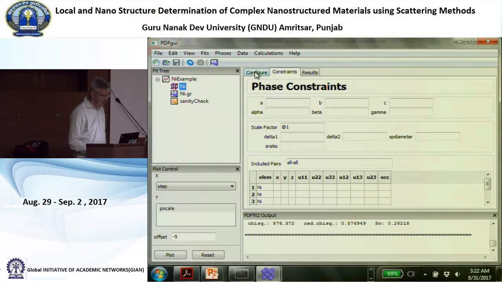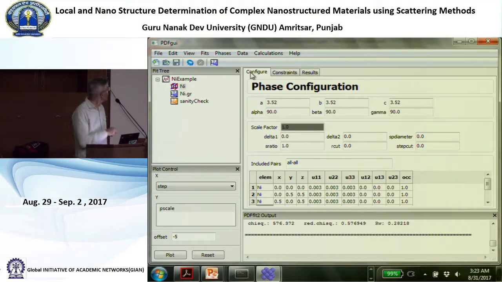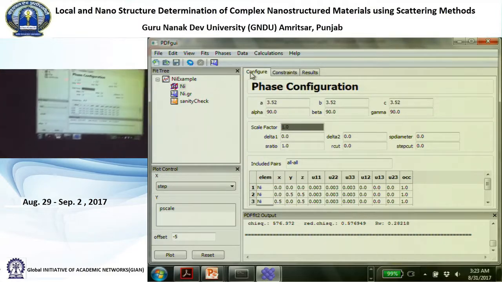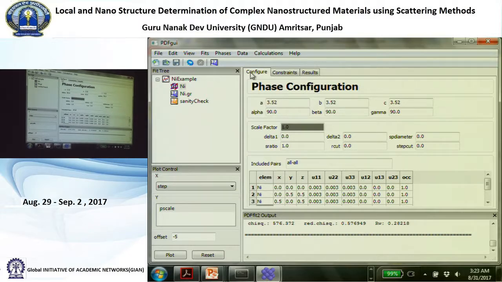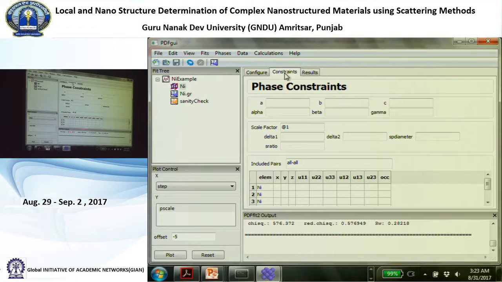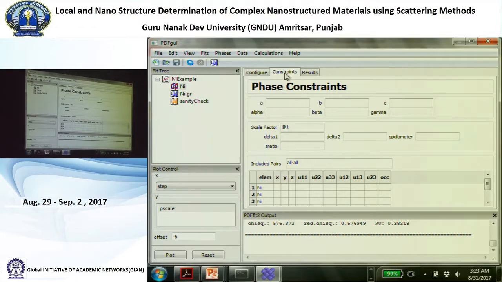So remember the difference between the configure pane and the constraints pane. If I go to the configure pane, I have values in here for my parameters. If I go to the constraints pane, I don't have any variables set.